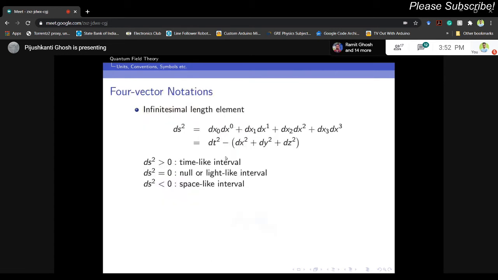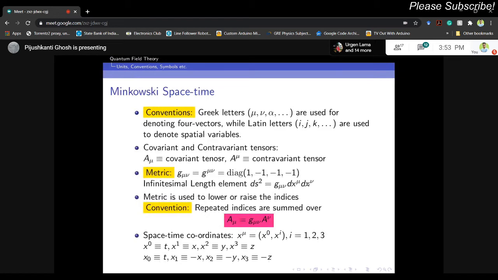If you sum over, then we get dx0 dx0, dx1 dx1, dx2... I think I made a mistake here, sorry. No, I wrote it correctly, but here both were upper, and what I wrote below is different. Suppose in this equation I can write it as g mu nu contravariant dx mu, I can write it as covariant dx nu. Can I write it using this equation? Basically on the next page I am using these two equations together.